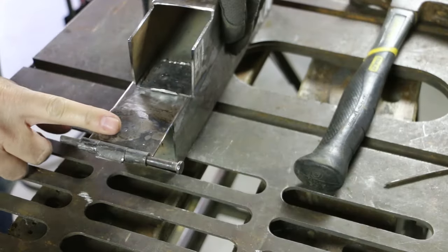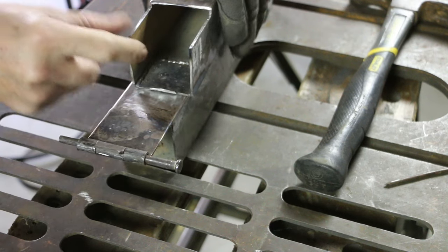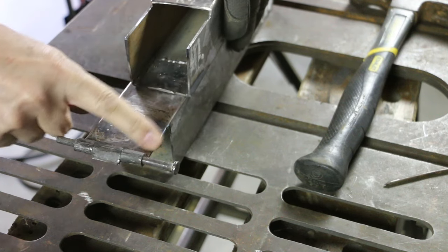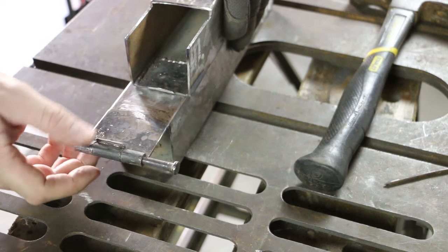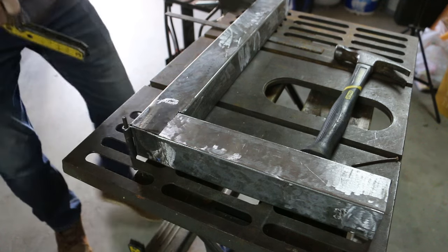If I were to do this again, I would do it this way. I would not try and weld the hinge to both halves. Rather, weld the hinge to this half, and then just use the small piece of barrel here. I show you my mistakes so you don't have to make them.